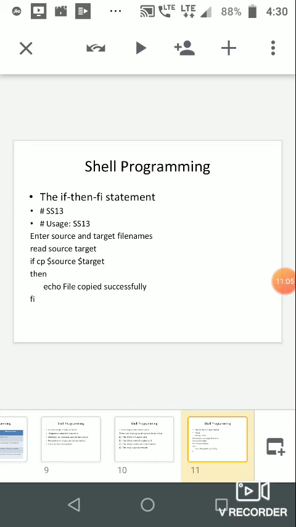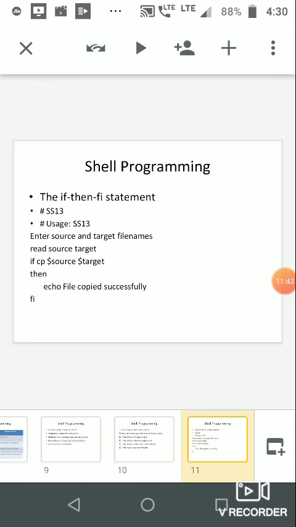That means if the source file supplied is copied successfully into the target file, then only this message, file copied successfully, will be displayed through the echo command. But if it is not copied successfully, then this statement will not be displayed.